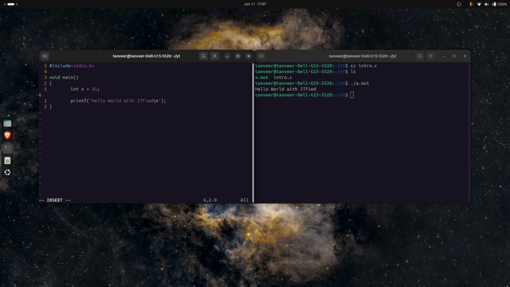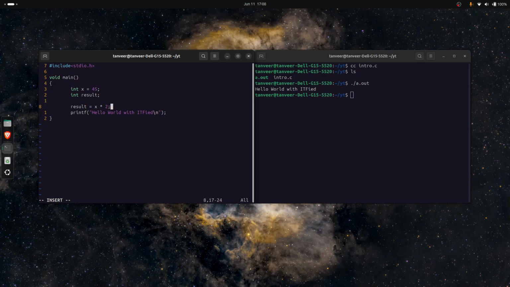Now we need to store the result somewhere. To do that, we will create another variable, let's say result. Now the value of the result will be the variable x multiplied by the number 2.